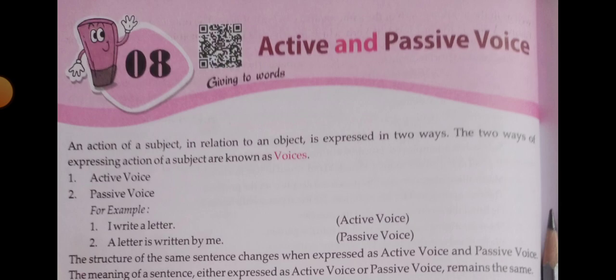So whenever you convert to passive voice, you are going to use the past participle form of the verb. So it's very important to learn verbs and verb forms. Hence, the rule for changing the verb for converting a sentence from active voice to passive voice is to use only the third form of the verb in the passive voice. The passive voice is formed with a suitable tense of the verb be followed by the past participle.